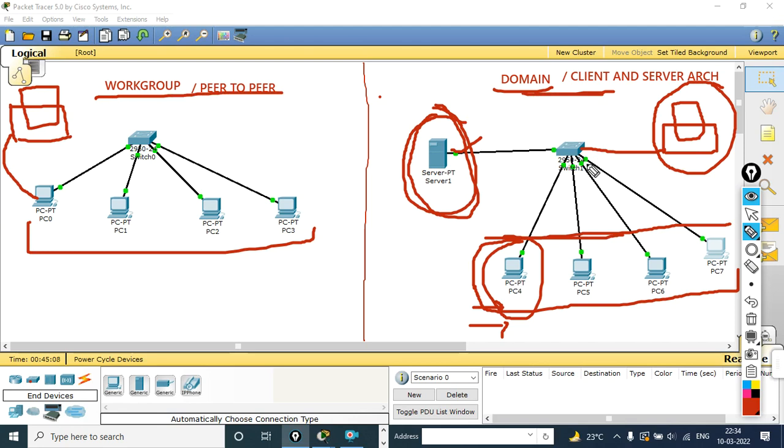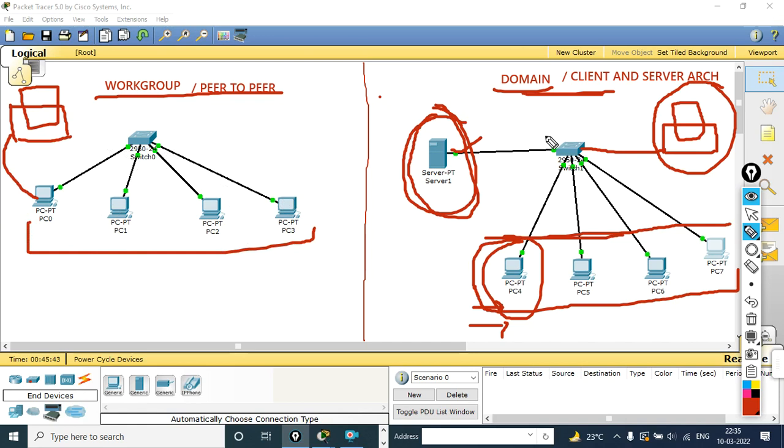So let me brief the differences again, one by one. First difference: logically grouping all the computers in a decentralized network, where each and every machine has its own user and password, is called a workgroup network. There is no security boundary, even a printer can be shared and connected, and any computer can be shared and can be printed to by any computer on premises in the particular network, right?